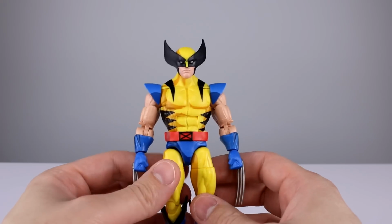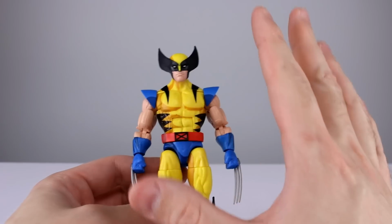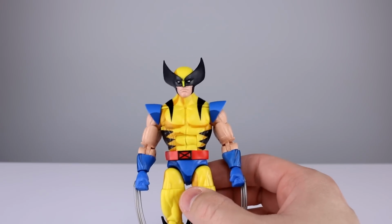So I'm going to give it an aesthetic rating of a generous, very generous 5 out of 10. The core body is still well sculpted and well put together, but half the paint job is terrible. Not good at all. Now, as far as accessories go, we do get the alternate head.